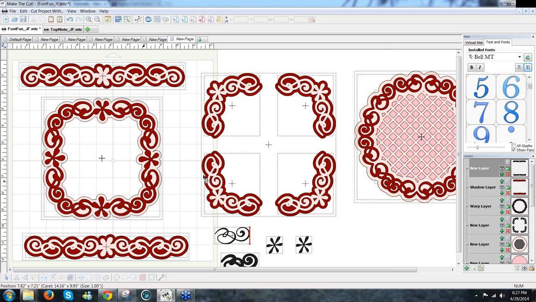I made all these different designs using just this shape and this shape. This one was from Chopin's script, and this one was from Edwardian script. And I did all of these designs from the two different shapes.